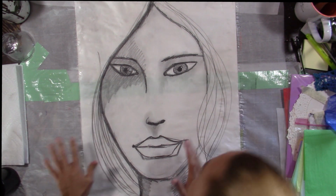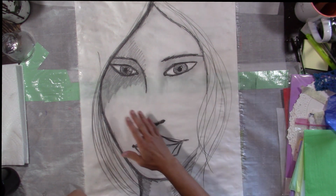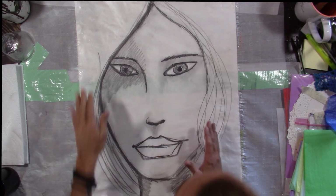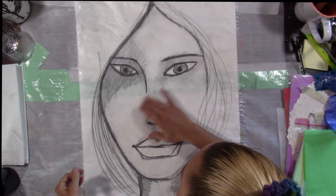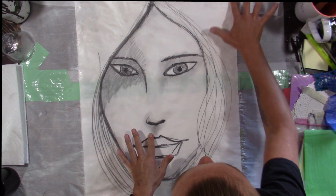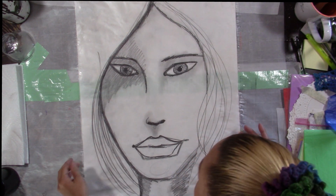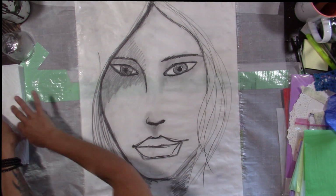Okay, you guys, just for shits and giggles, I put down a layer of matte medium, which is dry in some spots, and where it's a little thicker, not so much. So, I'm torn as to whether or not to just leave it dry completely, or just throw more crap at it.